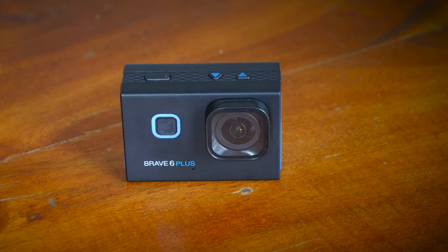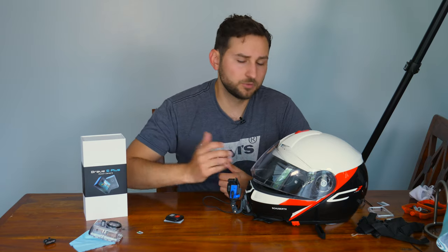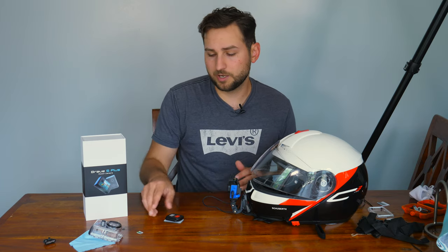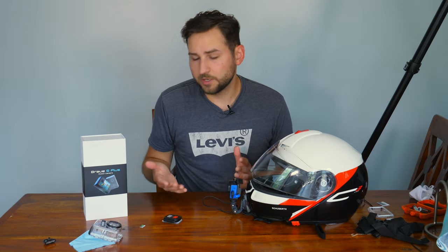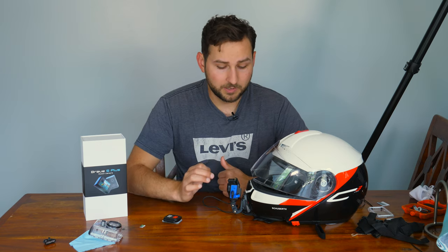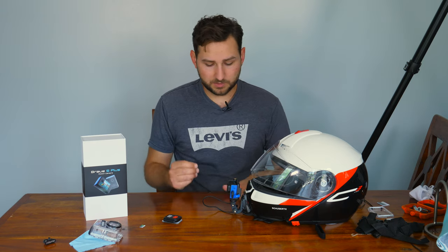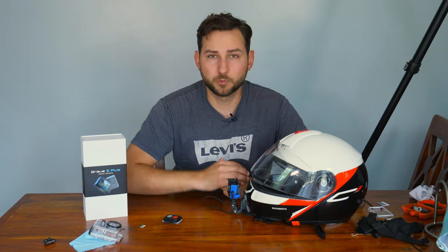You'll get used to it. There have been times when I've done this and noticed that I wasn't recording — that's just a trial and error thing you get used to over time. Of course, it's nice to have accessories that show you battery life and how much space you have on your card — GoPro has all that. But if you're just looking to spend $120 to $130 with accessories and don't want to spend any more and you want this set up, this is a good, good solution. I'm happy with it, guys. I think this is a five out of five stars review — I can't complain about anything too much.